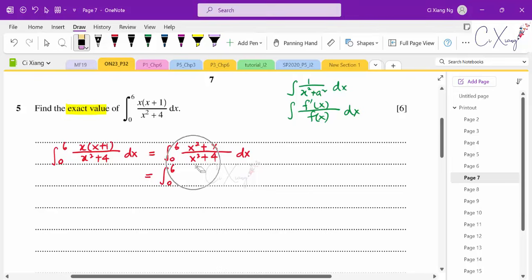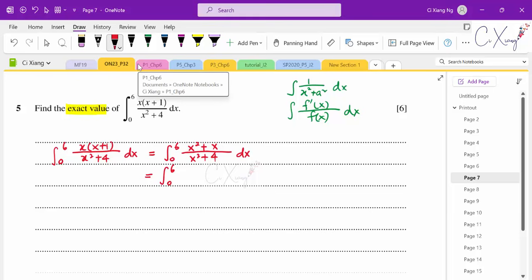Okay, that is the fraction that we might be able to apply in this question. Because for our question here, x squared plus 4 cannot be separated into any partial fractions. So I try to consider what kind of pattern I should consider for this integration. So I might be able to integrate this by using either of these methods. I think it is very obvious: it is x squared plus 4. So very likely we might need to involve 1 over x squared plus a squared integration in this solution. Alright.